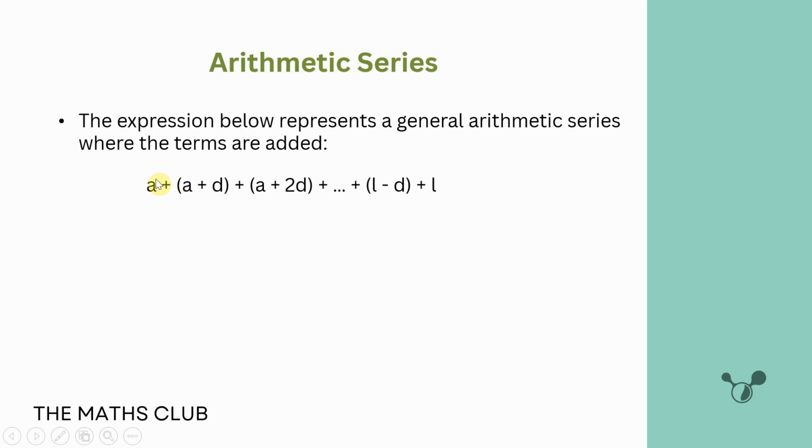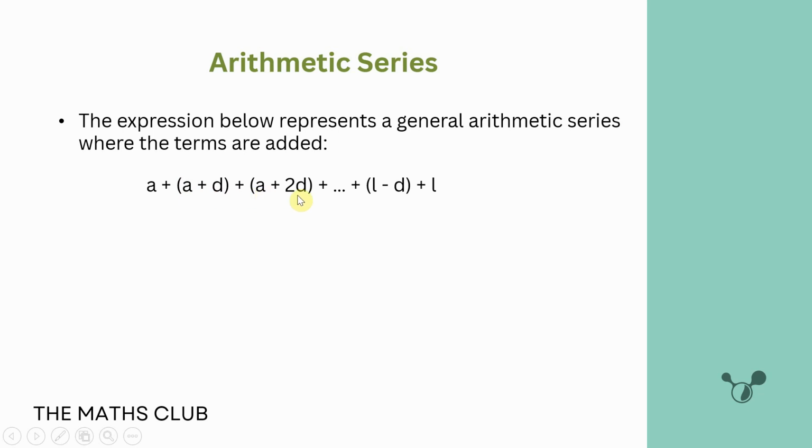We know that the first term is a, right? The next term after the first term will be a plus d, right? The next term after this, adding the difference again, will be a plus 2d, on and on like that. And the last term, let's assume that the last term is L, right? So you agree with me that the one before it is L minus d, right? Because if I'm going forward, it's going to be increasing by d, but if I have any reason to go backward, I have to be subtracting d.